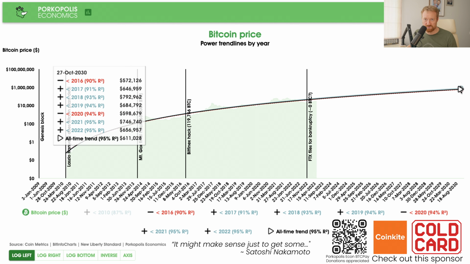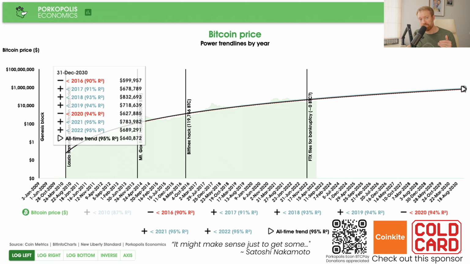But again, just looking at the tooltip, let's go back to December 31st. All right, these are all very close, around $600,000 per Bitcoin. But let's look at the 2 years in the red, 2016, 2020. 2016, $599, rounding to $600,000 per Bitcoin. By 2030, 2020, $627,000 per Bitcoin. Why are those red? Because they are below the all-time trend line. You can see the all-time trend line, $640,000 per Bitcoin. Those are the only two trends that are below.